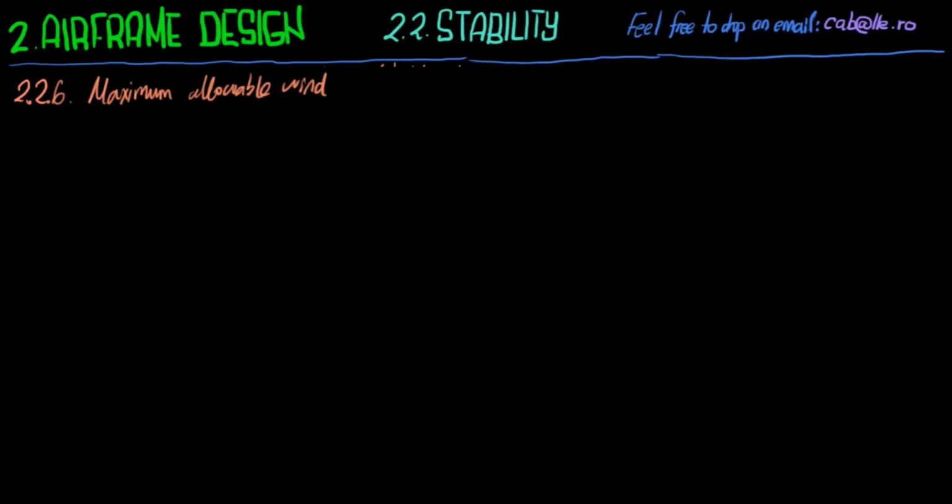So with this, we've finished the aerodynamic model of a sounding rocket. So now what we're going to do is we're going to try to see what's behind these equations, all right? And before going into a deep analytical analysis of stability, which is what we're going to start doing in the next video, I'm going to give a simple example of something we can extract from these equations, which would be calculating the maximum allowable wind the rocket could withstand.